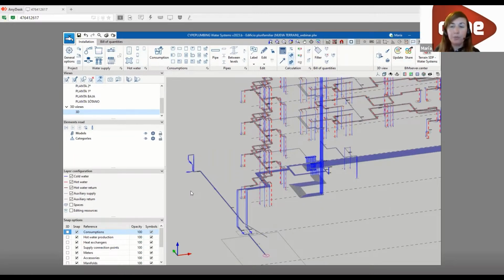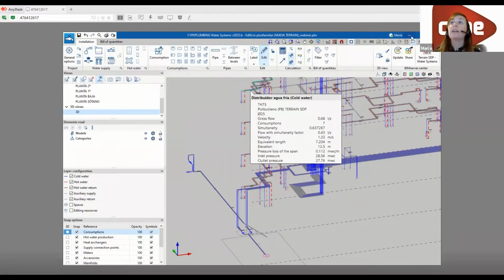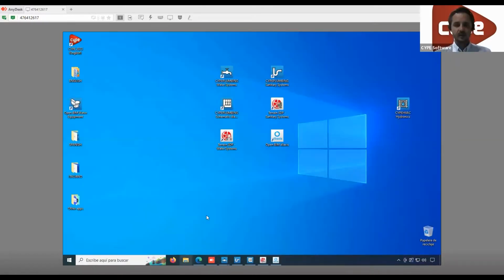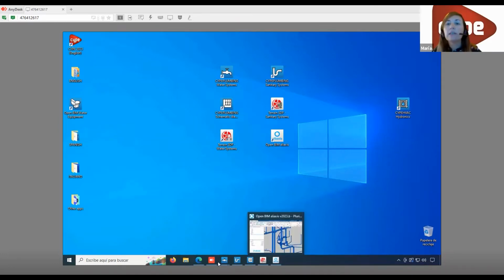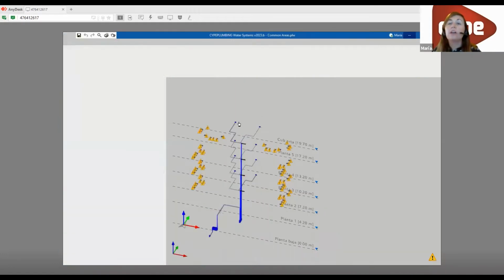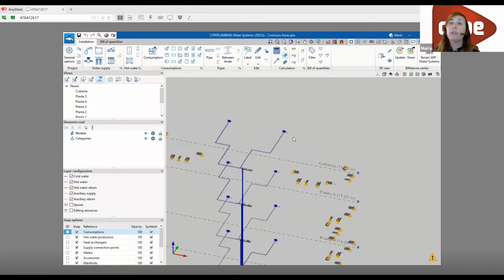And one thing that is important for me also is that it's not necessary to calculate the whole installation. You could calculate partially. For example, I have some examples here of the installations. In this case, you can calculate, for example, the common areas.